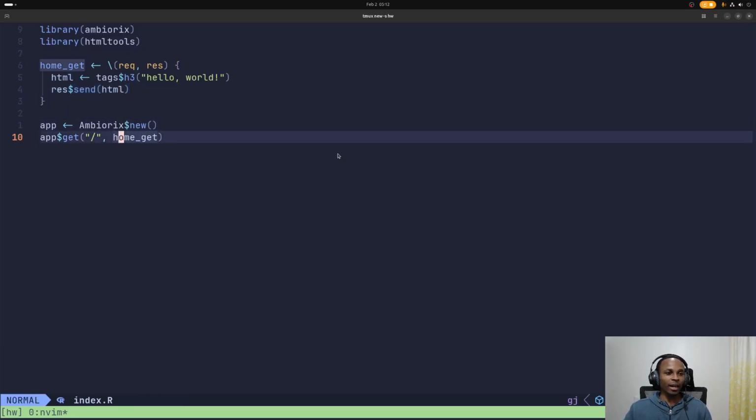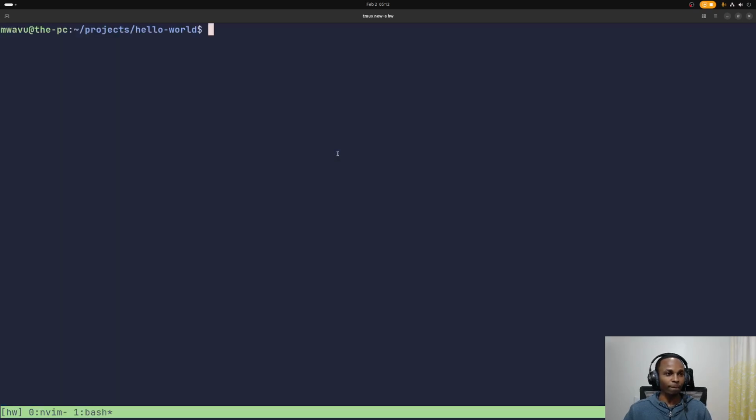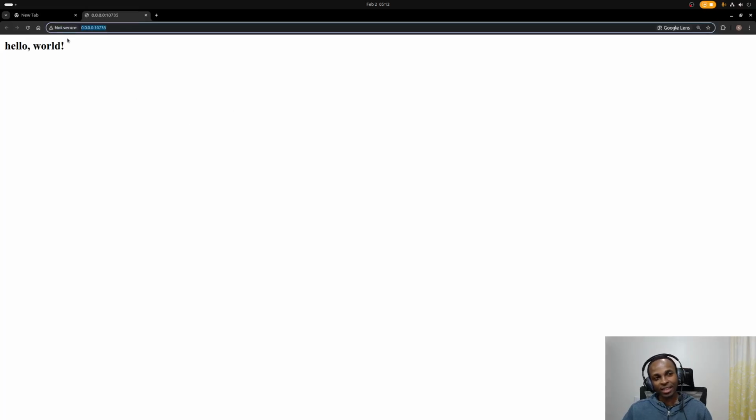And here we've already attached the handler. So the next thing that we need to do is to start the application. So app dollar sign start. And now let's take it for a spin, right? Let's go with Rscript index.R. And there you go, it's listening. And when we visit that endpoint, you can see that we now have a hello world.